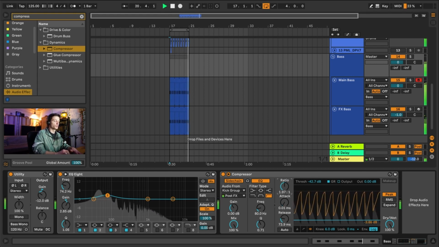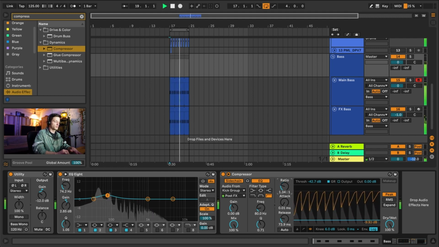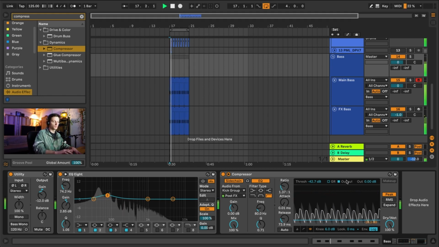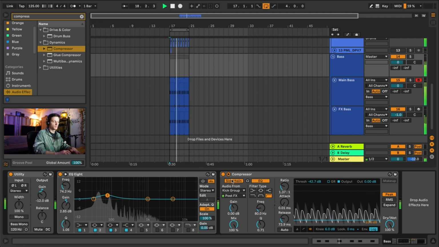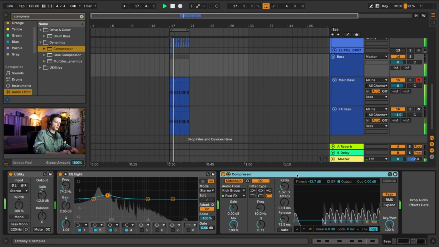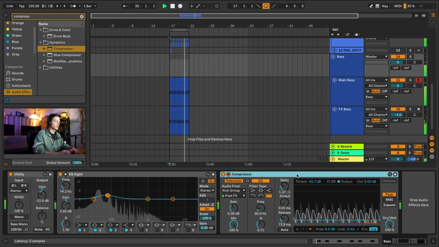Attack can be very short. I don't want to overdo it with the pumping effect. This goes a very long way. A super important step to making this sound nice.